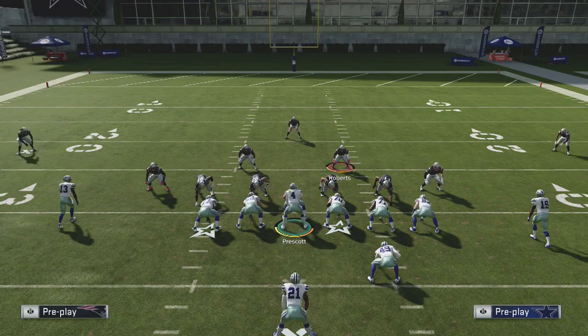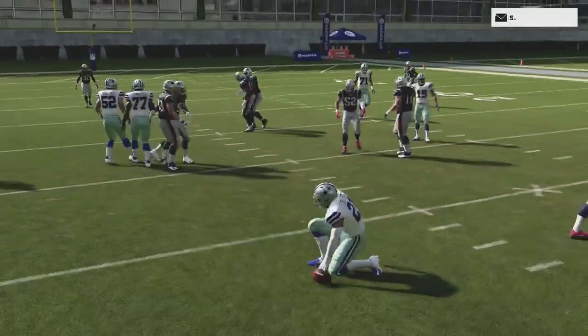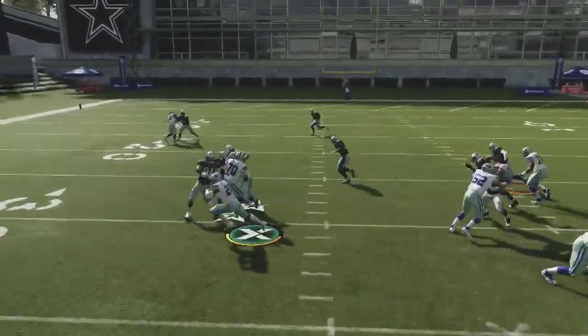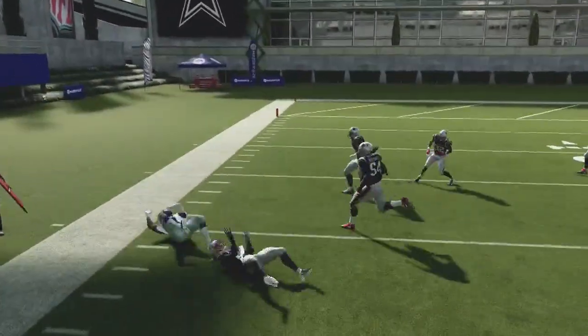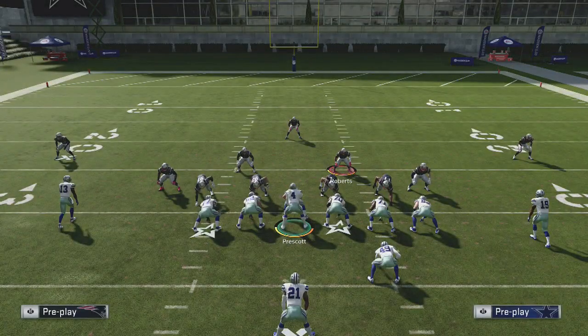I really don't like this counter run. We've got 2 hat-on-hat blocks to the lineman and the guard and the tackle. And then we've got 2 defenders with the middle linebacker and the outside linebacker we have to account for. We have the fullback and we have the pulling guard that's going to account for one of them. And we're just hoping that they locate the right guy. We can get blown up in the backfield or we can break it to the outside. It's a really easy gap for a user to shoot if you try to cut this up the middle. You're probably going to get stuffed if you try to run this up the middle.